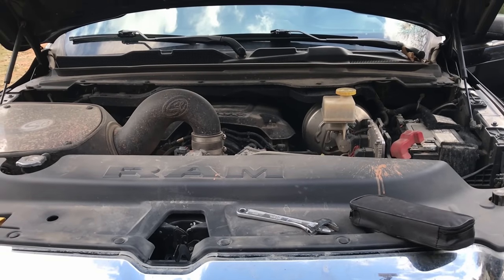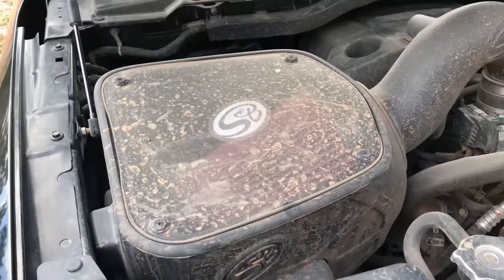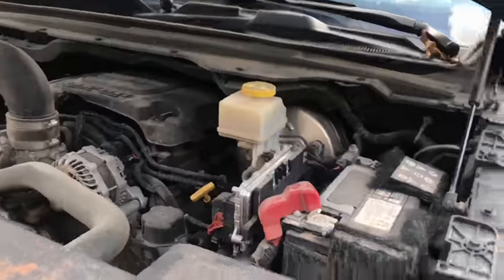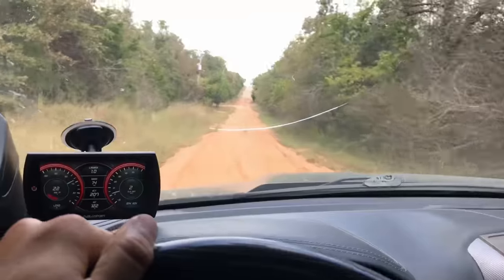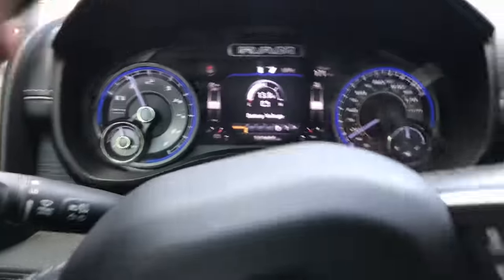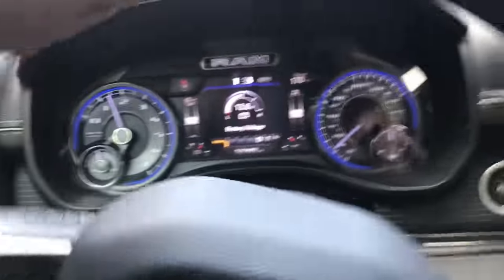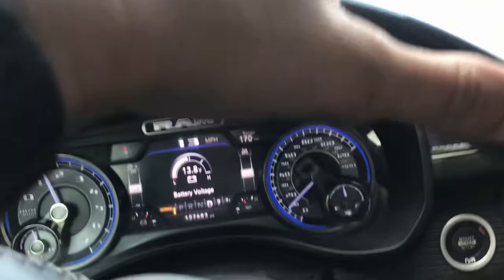I'm going to try to take it down the road. Look at that — I am wrecking that air cleaner intake. I think it's probably time to clean that element. All right, I'm going to try to get back on the road and see if we still have the same problem. I've done nothing other than drive back, let the truck sit, and started it again. Would you look at that — she's shifting! I don't know what in the world. I mean, I don't agree with it, but I get it. If the battery is low, it needs to be addressed for all the accessories to work. But what I don't get is the irrational method of it working and then not working. I suppose maybe the drive back at those high RPMs charged the battery just enough to tell the truck that it was ready for duty.